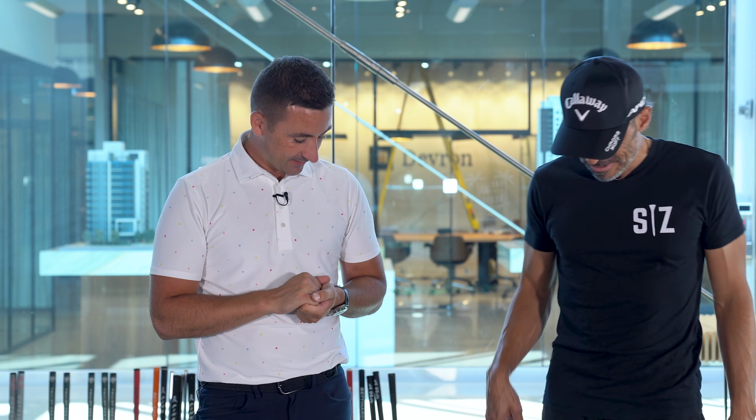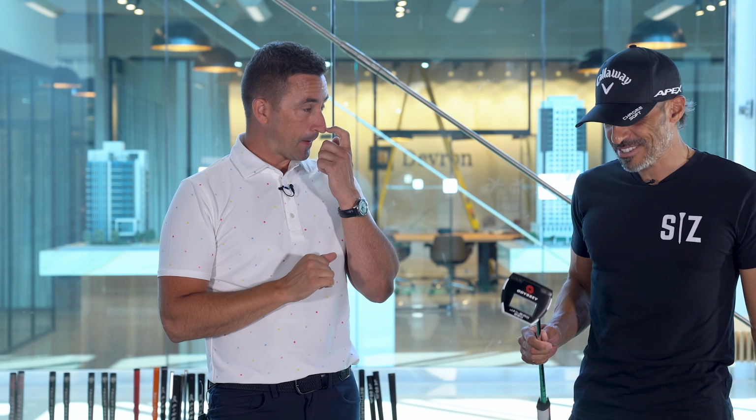Something kind of funny. There's an old trick that the reps used to do. They had something they knew everybody wanted. They would take a putter off the truck and just go walk the range. One of my buddies, Jason House, works for TaylorMade. That was one of his old tricks if you got a new fairway wood or whatever. So I did it at Travelers. I started walking the range, and that was the week Jailbird, Wyndham had just won, and I swear to God, I got stopped 10 or 15 times. Like, whoa, easy there, Wunder. Where'd you get that? I always say, it's just mine. I just built it on the truck. Oh, you guys got them? We got a few of them.